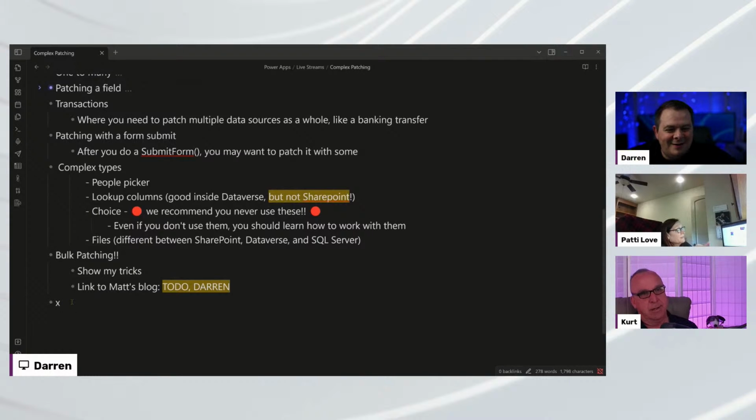Absolutely. There's one thing that I've struggled with, Darren, and I don't know if it's even possible: patching links between a file in a document library back to a SharePoint list. I've been able to do it with a flow, but I don't know if we can do it with a patch. Okay, repeat the phrase in the middle. Patching between, you said, documents. A link. Yes, patching a link to a file in a document library from a SharePoint list.